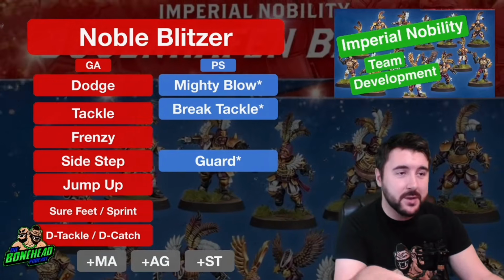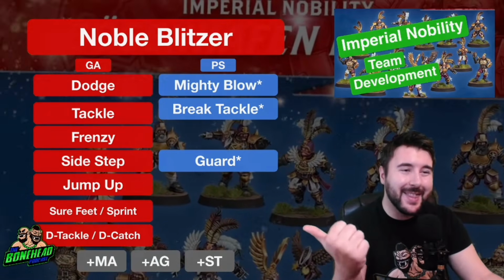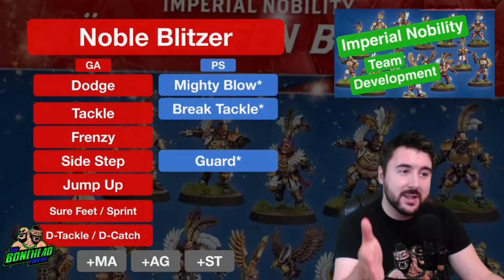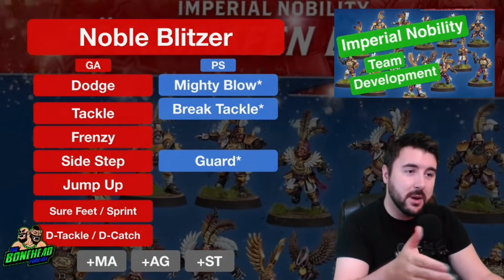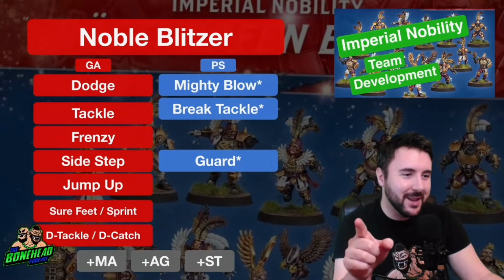These guys should be able to score quite a lot of TDs, so you should be able to get that dodge quite quickly, and then you can decide based on your league and the rest of your team what toolkit skills to give this guy, whether you save up for Mighty Blow, whether you go for Tackle. We didn't cover this for the thrower, so we'll go back and do that in just a second.